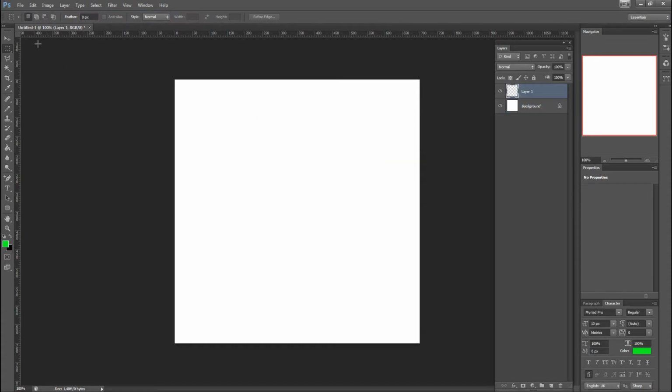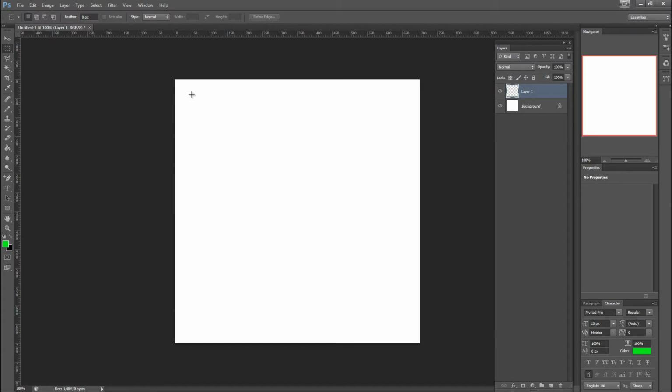So this is the main selection tool in Photoshop. If you right click here, you can see you have rectangular selection, elliptical, single row and single column. So we'll go over all of this. Let's get started with the first one.